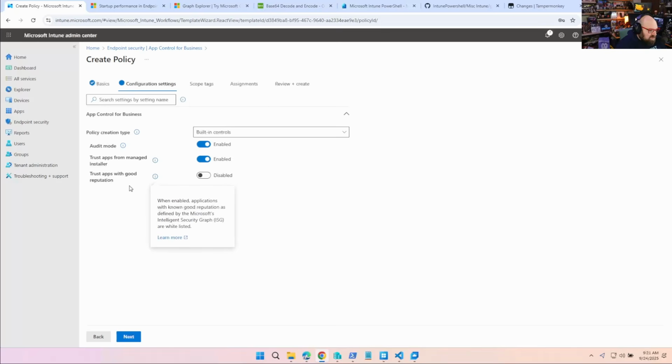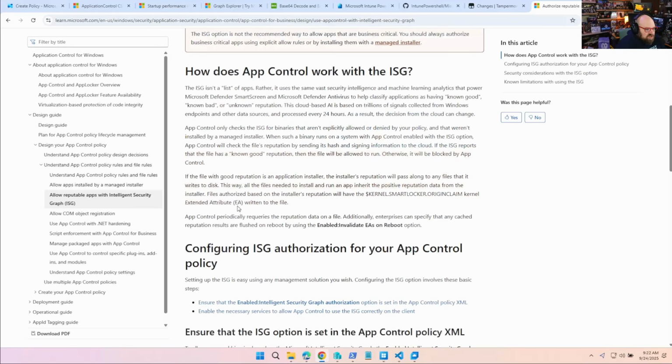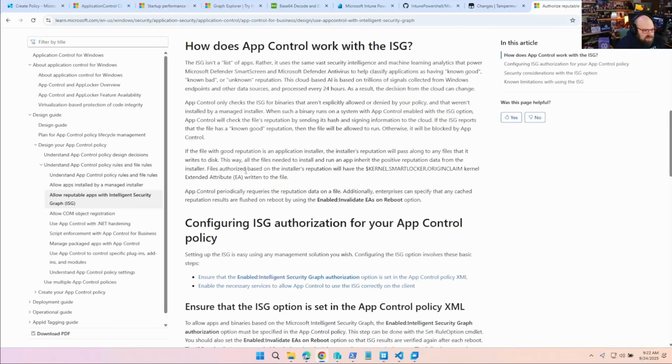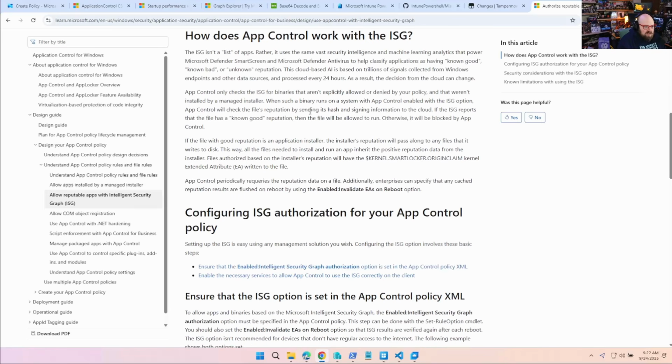So this is built around what's called the Intelligent Security Graph, also known as the ISG. This is more than just a good known app list, right? It's an aggregation of data from Microsoft Defender and the SmartScreen stuff they have. It basically puts a list together of known good reputations, known bad reputations, unknown reputations.